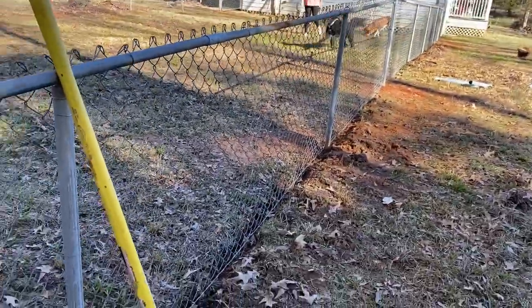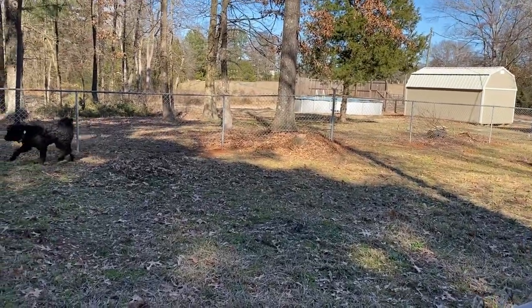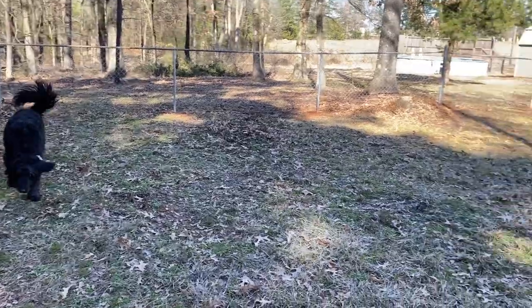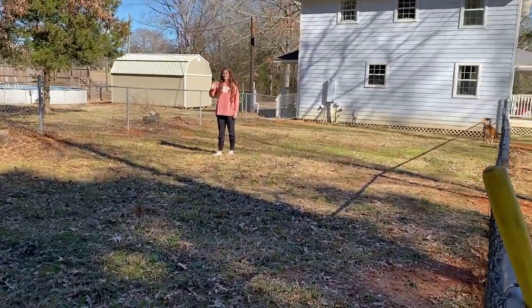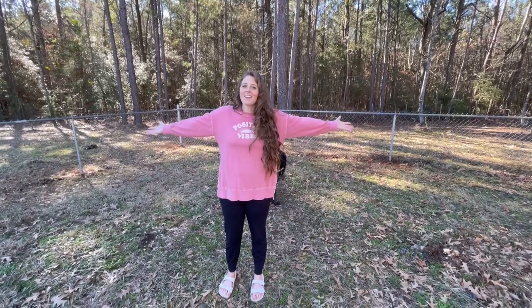I ended up having to dig a trench to put the fence in and chop some roots on that stump, but it's pretty much done. The fence is finally done.